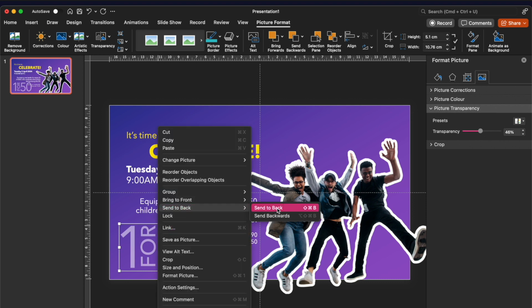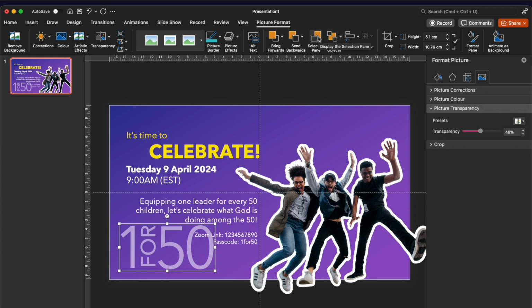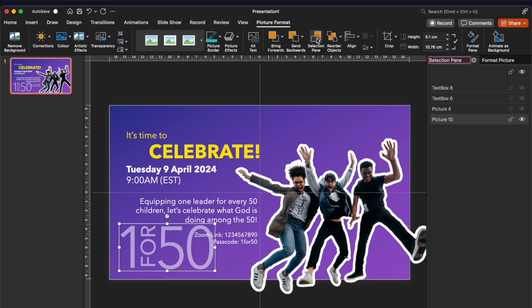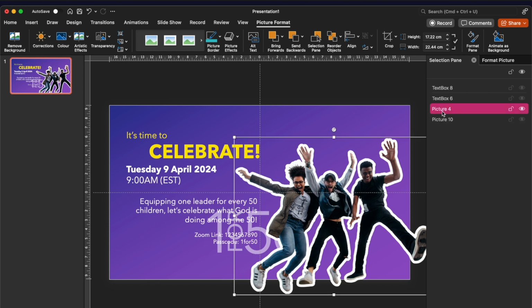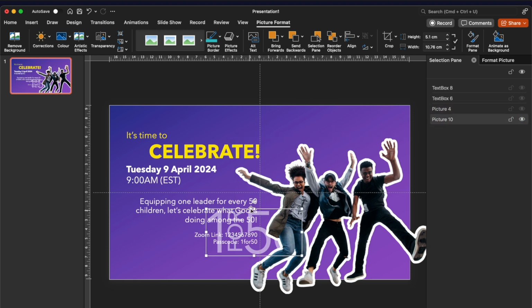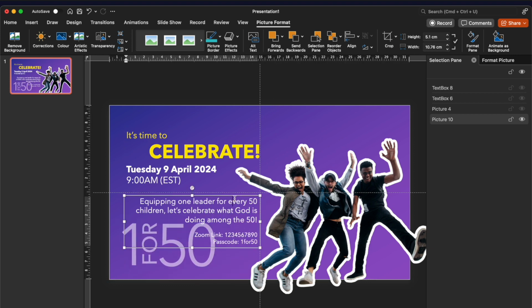You can check your layers of your text to make sure that your layers aren't overlapping by going up to Selection pane. And you can see where the layers are of the images that you're manipulating. Sometimes you'll grab an image and it will grab something that's laying on top of it in front. And so this is a nice way to do that. I can bring this picture into the front of my text, or I can bring it to behind the text, and you see now this picture is what's in front. So I can change the order of my pictures as they appear on the slide using the Selection pane tool.